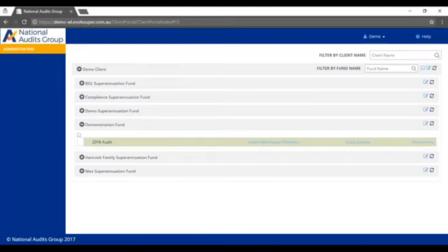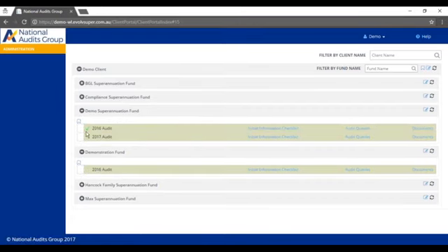To manage a job for a particular super fund, you need to click the plus sign next to the fund name. As you can see here, it shows all the jobs that we have in our system for that particular super fund. We have automatically created the current year jobs for all our clients. However, if you do need to add a new job, you simply follow the instructions that I have just gone through. A green tick next to a job year, as we can see here, indicates that the audit report has already been released for that year.